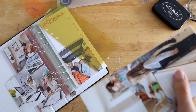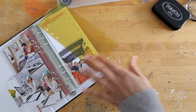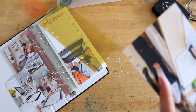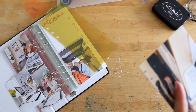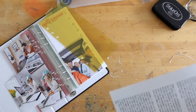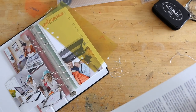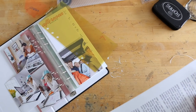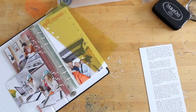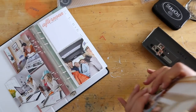So I just literally adhered those back to back, because that is an easy way to create an additional page if you don't want everything to be inside the page protectors. And I kind of like to have a mix. I like to have some things inside the page protectors and some things outside of the page protectors. And then I am going to use a 3-hole or a 6-hole punch here in just a second, once I get this part trimmed off, to make this be able to fit as a page within the album itself.